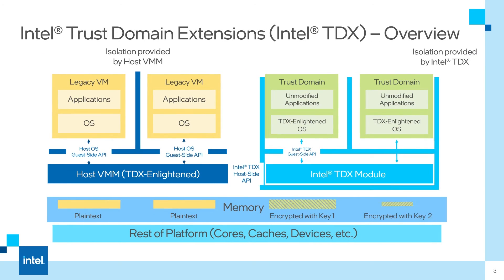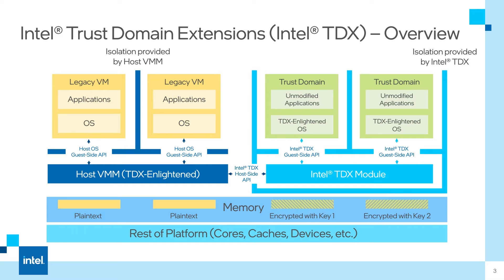On the left are legacy VMs — they operate how you expect, the memory is plain text. On the right is a trust domain. The difference is the new Intel TDX module, which runs in a special region of main memory shielded from other software access. It requires a new type of VM to manage resources in a protected way. The guest OS inside the VM needs to be aware of Intel TDX to access the secure encrypted memory. The workload, though, can be exactly the same, which makes the user experience much easier. Every TD uses a dedicated ephemeral hardware-managed key, and Intel TDX enforces the isolation of each TD from every other software.